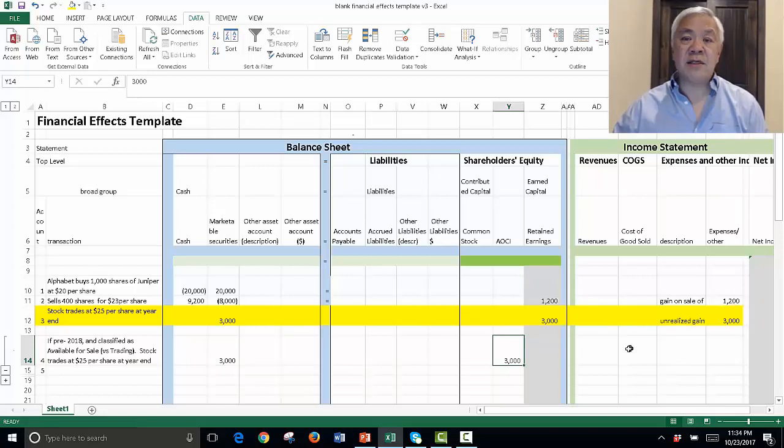And this was one of the criticisms of the AFS, is that companies could bypass the recording of gains and losses, albeit unrealized gains and losses, and it's not in the income statement, and it went straight to shareholders' equity, which most people don't read. Now we have all of the transactions, whether they're realized or not, all flowing through the income statement.